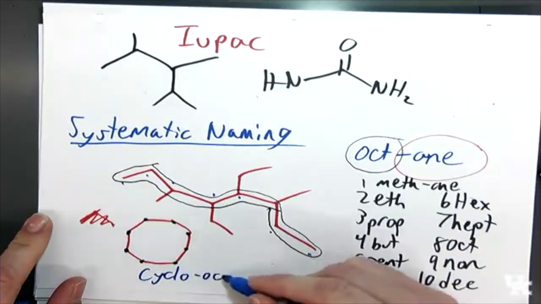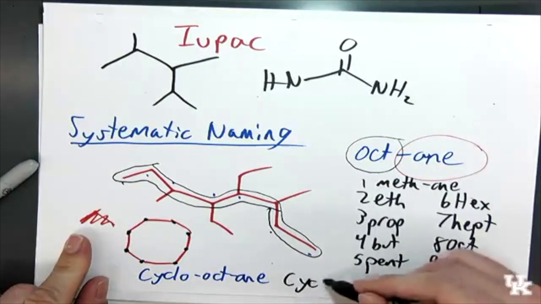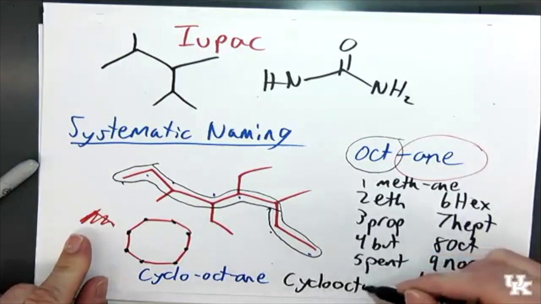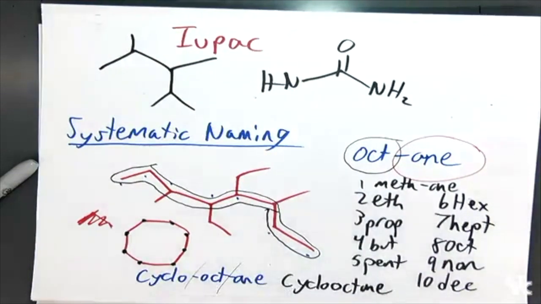Yeah, cyclooctane. Now you see, hopefully you see also that in reading your book, I'm putting some dashes in there that shouldn't be there. I'm doing that for you in this moment as we go through it because it's easier to see them broken up. Normally, when you name these things, you just say cyclooctane with no dashes. But I'm just splitting up the prefixes and the suffix so you can see what the words are made of.